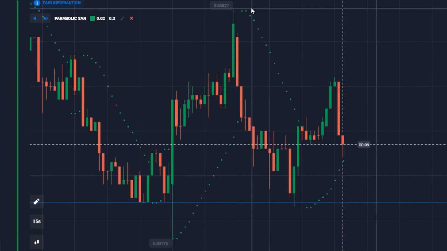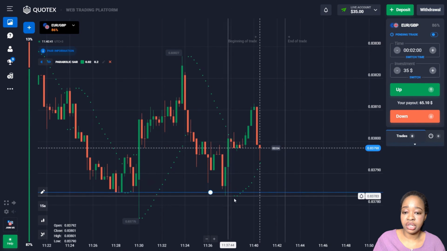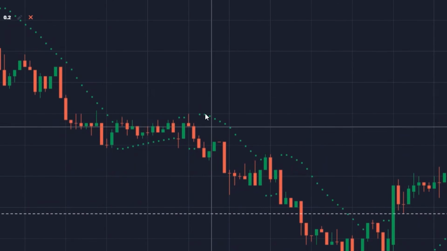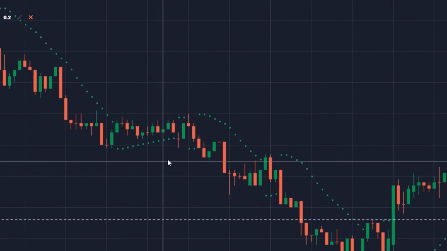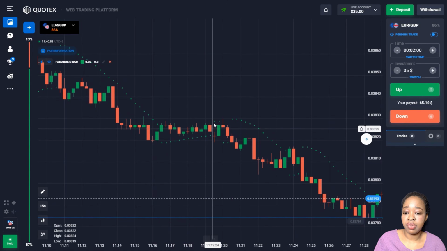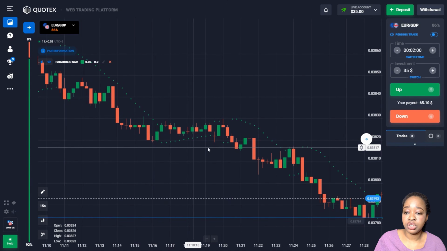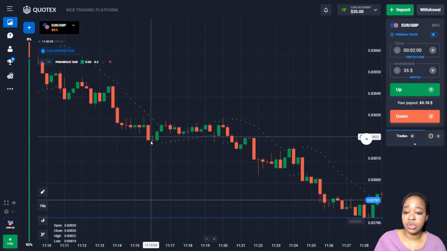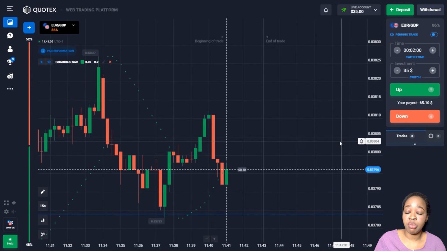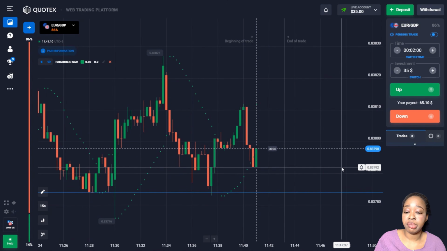When the dots are showing above the chart, you can open a down trade, because after that the price moves lower. And also you have to pay attention to the flat zone, when the price doesn't move exactly how you expected. You can also see that these dots above and under the chart are very close, and they change their direction very often. You can understand that there is no exact direction and the indicator is not very informative here. That's why it's better to leave such situations and find better signals.